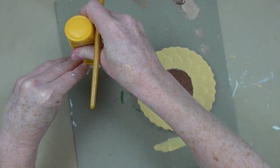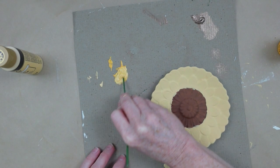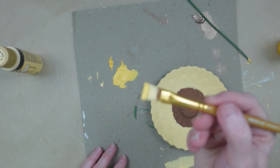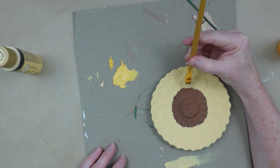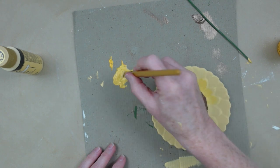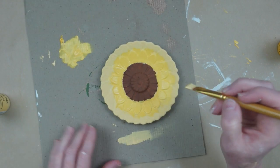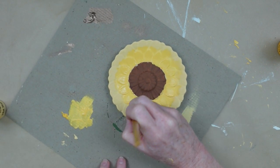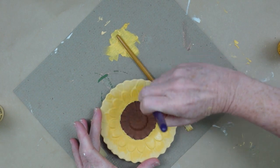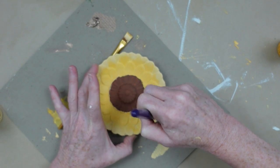I'm going to take a little bit of this bright yellow — I'm not sure exactly what color it is, but I'm mixing a little bit of that sunflower yellow with it. I'm going to take a new brush and pull that out — starting in the center, just pulling it out and up. I'm not paying too much attention to the raised areas on the sunflower — I'm blending it out into the next layer, because I'm going to be blending those colors together a little bit with a dry stencil brush. This is what you see me doing now: I'm kind of flicking it outward and going in a circular motion so that I blend that middle layer into the outer layer.